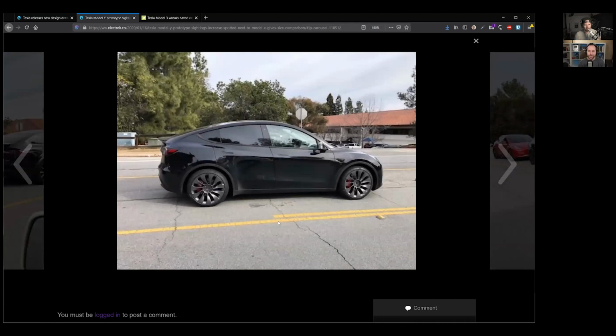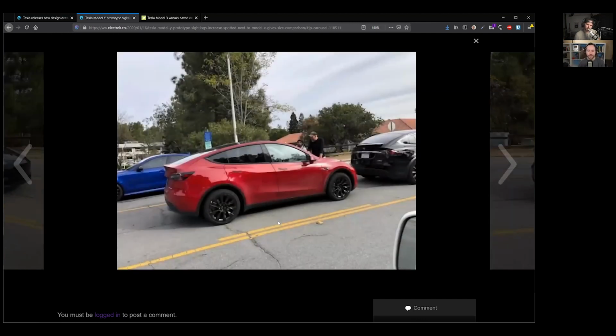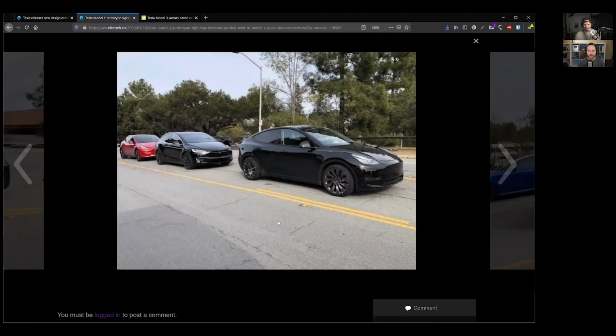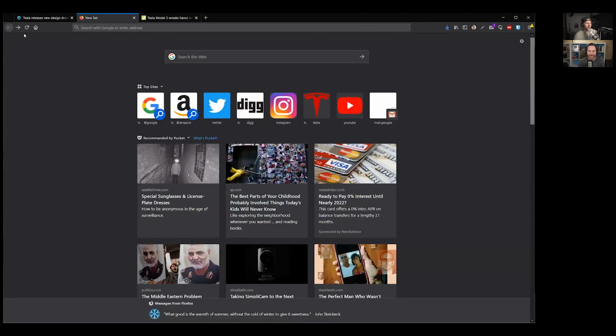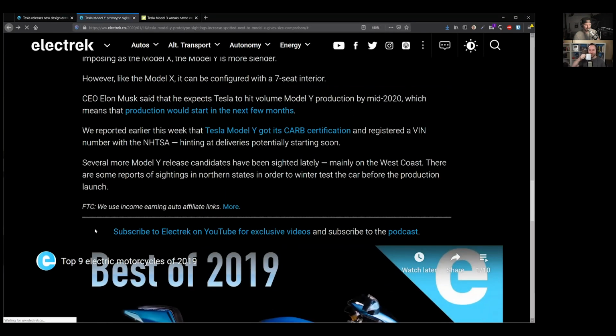Now, the wheels on this one in this photo, I believe they're just the Sonic Carbon wheels from the Model 3 prototype that we saw at the Model 3 unveiling, I don't know, 3 years ago or something like that. So I don't know what of this is going to make it to production. Were these just parked in the middle of the street? What's going on here? I don't know, I'd have to look. It does kind of look broken down or something. How are these?